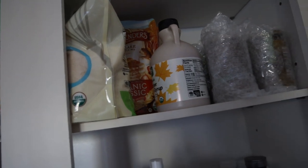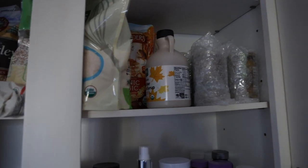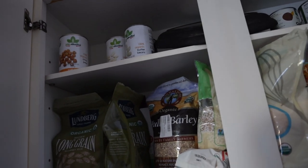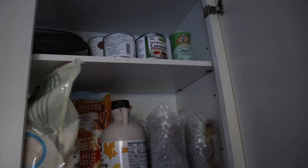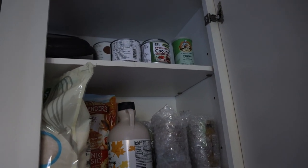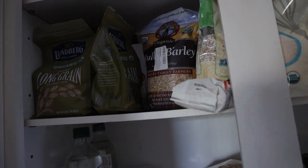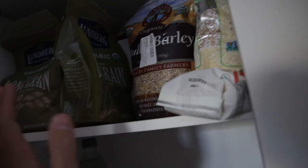I had some pancakes yesterday, but I'm honestly not really a fan of them with the Birch Benders pancake mix. Like I'll crave them, but then when I go to actually eat them, I don't enjoy them that much. These are some canned artichokes — maybe I'll make an artichoke dip soon. Some beans that I use for the artichoke dip, miscellaneous coconut milk and coconut oil that I'll sometimes put in cookie recipes. And then here's all of our grains — two different types of rice, some oats, barley which I don't really touch.